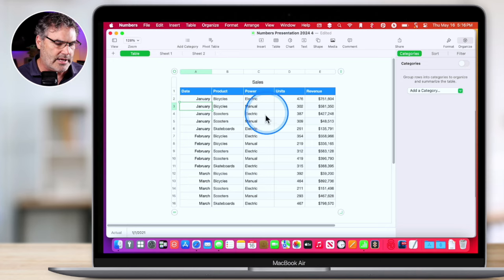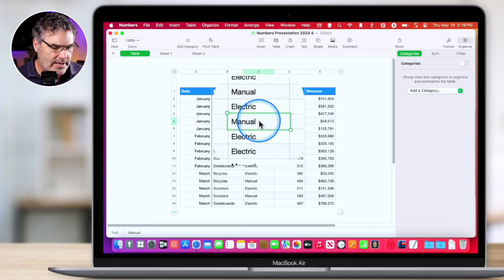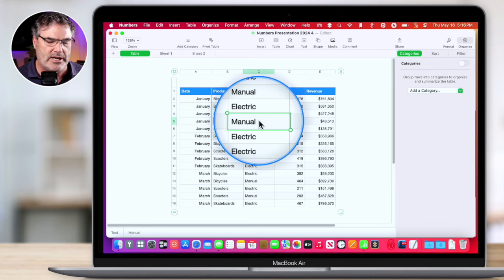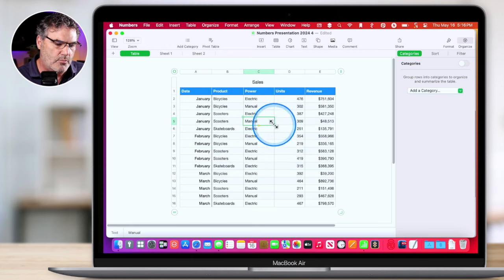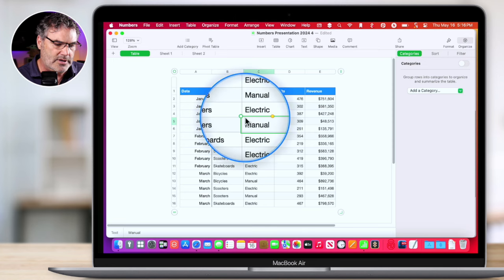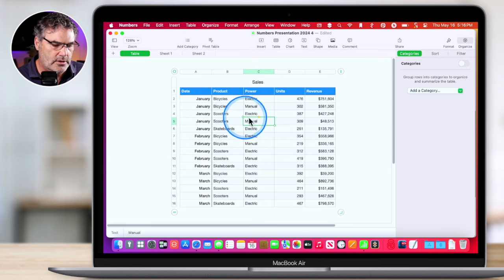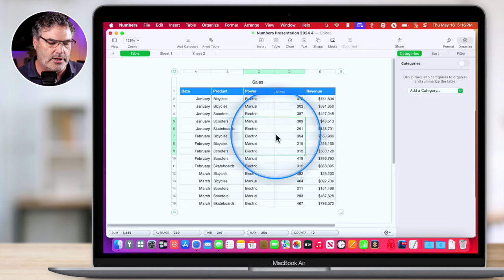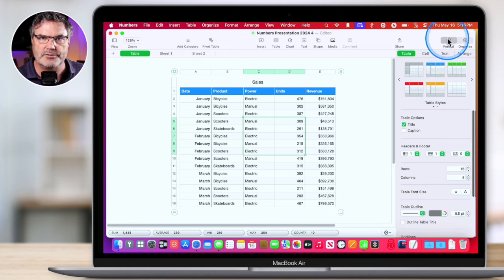So when I click on a cell here, you're going to see that it has a little green border around it. That means that I'm selecting that cell. Now from here, I can select more. If I go into the lower right-hand corner or the upper left-hand corner, you're going to see those little hollow circles. That allows me to select more than one cell. So now I have these cells all selected, and if I format them, it's going to format all of those cells.